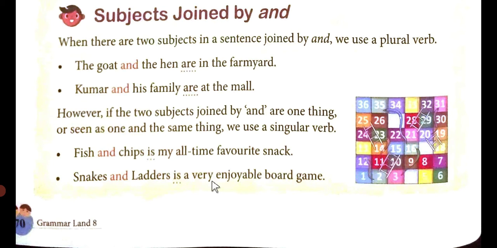Snakes and ladders is a very enjoyable board game. When we play snakes and ladders, as you can see in the picture, it is only a game. It is seen as one and the same thing, but joined with "and", so here we use the singular verb "is". Snakes and ladders is a very enjoyable board game.